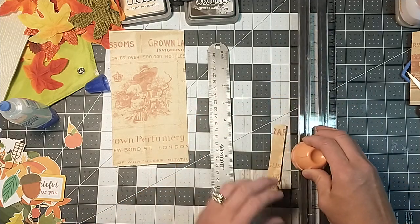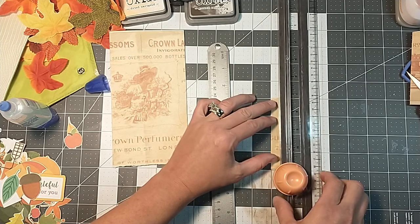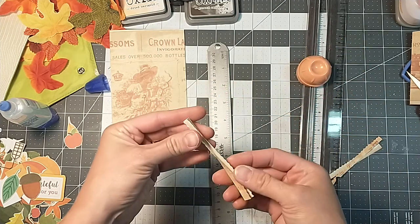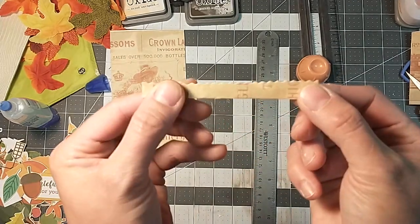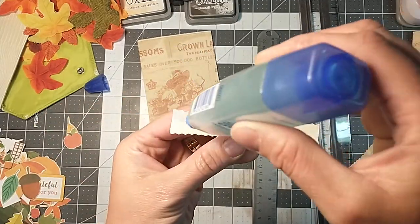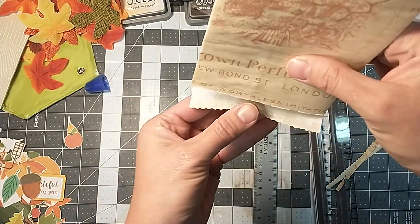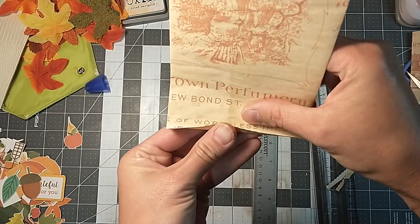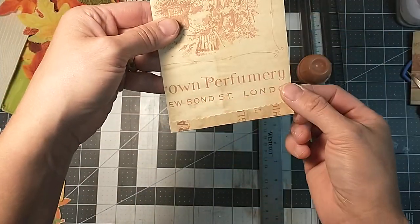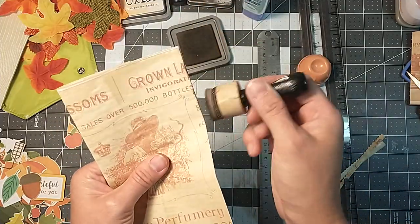I've been just running over this a couple times without trying to chop my fingers off. That was a fail — let me see here. There we go, now it's snapped down. If anybody has one of these, you need to tell me how to use this thing. It works, but I'm just not very good at it — I think I just don't have the magnetic board. So I just cut my little strip here and now you've got the cute little design there, kind of like on the bottom of a paper bag. Then I'm going to glue this little strip in on both sides, and this is what's going to seal the bottom of my little pocket bag envelope thing.